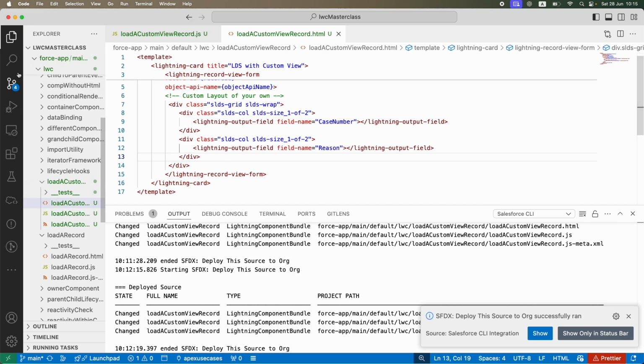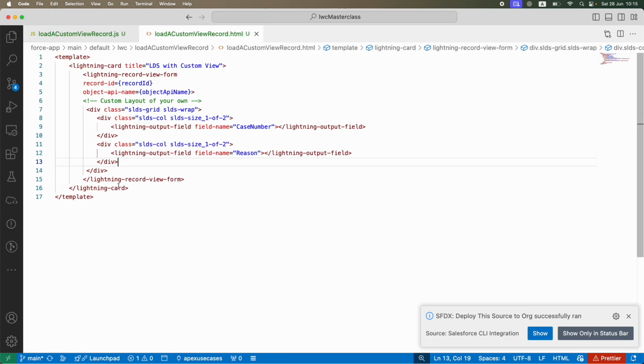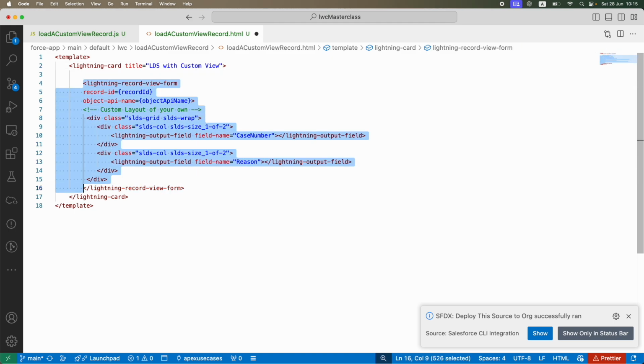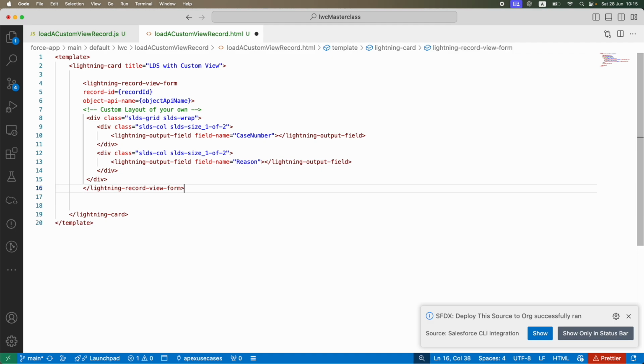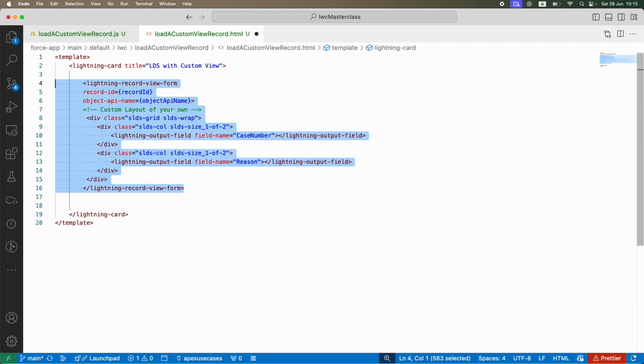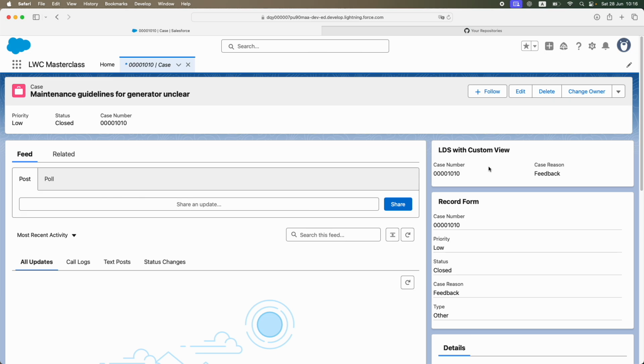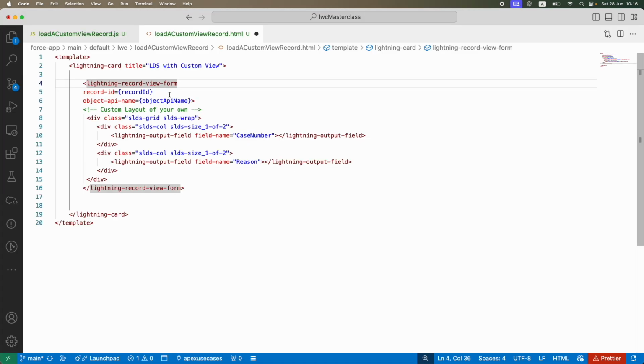What did I do here? I simply said, see, I might have gone a bit fast, but just let's do a quick revision. Okay, I created a lightning card. That's the first thing that I do, so that we are able to see the component with a title. Okay, inside the lightning card I defined a record view form. Why the record view form? Because we wanted to do a custom layout. I was not impressed with the lightning record form layout, but I wanted more control, so I went with the lightning record view form. When we say view, that means you cannot edit it, so you are viewing it. There's no option to edit it, hence no pencil icons. Perfect. With this view form, the view form told me that it needs 3 things: the record ID, the object API name, and the fields.